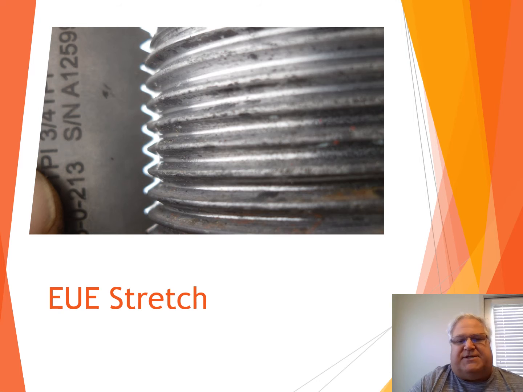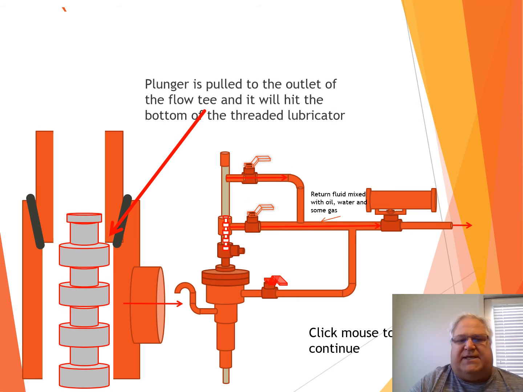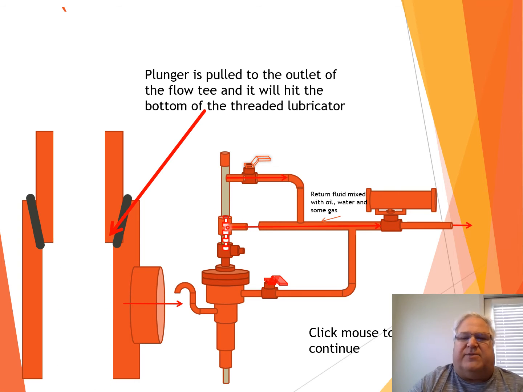Another example of a UV stretch. So just pop through that. In this animation, it kind of explains what's happening. If we're flowing out of the floaty, out of this part here, and we have our lubricator on top, it's pretty common to put a single outlet lubricator on and leave the floaty in place. Well, that flow that comes out of here pulls that plunger over and it just hammers right into the bottom edge of that lubricator. Even if it's tapered or whatever, there's always a part and it just keeps pounding on that. And I've seen them where it's pounded them so thin that they've split right on the outside. It's just basically pounded it out.